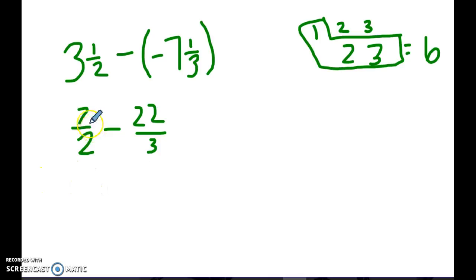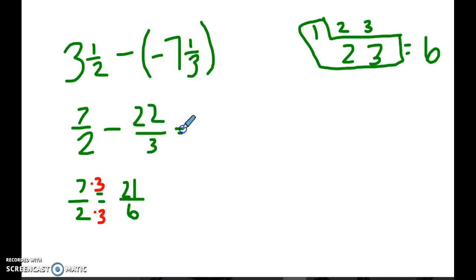So, if I want this bottom number to be 6, what do I have to multiply this times? I have to get the same factor. So if I have 7/2, and I need to make an equivalent fraction, which is something over 6, what am I going to multiply the 2 by? Well, it's going to be 2 times 3. If I do that to get this denominator, then to make an equivalent fraction, I have to multiply my numerator by the same factor to get my new numerator. So 7 times 3, 21. So I have 21/6, and I'm going to do the same thing to this one.